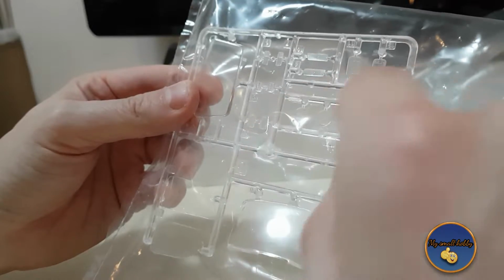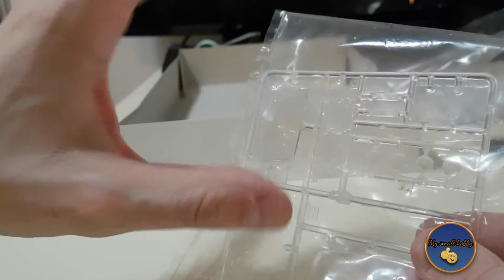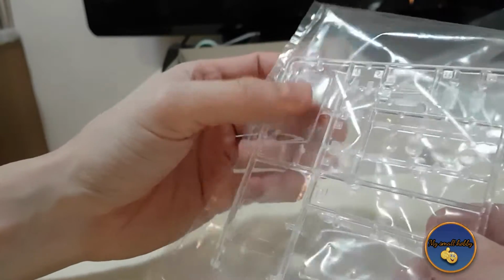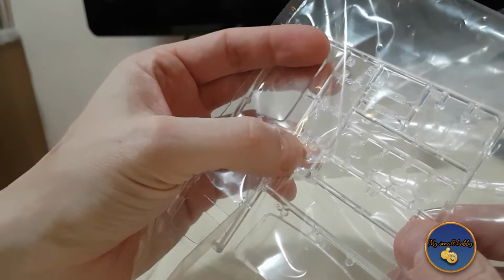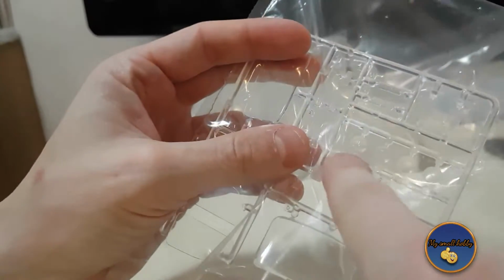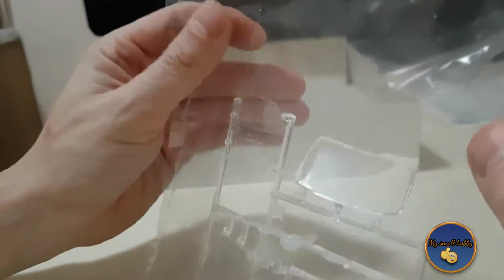because this sprue is basically the same as the one in the rally version, because you have the front fog lights. I think these are just the regular front and back lights, and then you have the front window, the back window, the side windows, and some others. These are the fog lights for the road legal car, and these are supposed to be the spotlights, or however you call them. I really don't know. But it's there. So that's the whole thing.